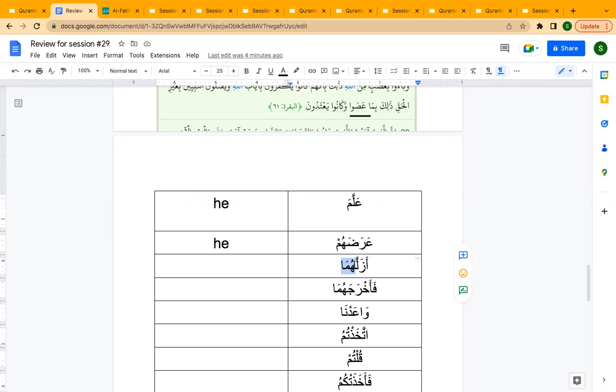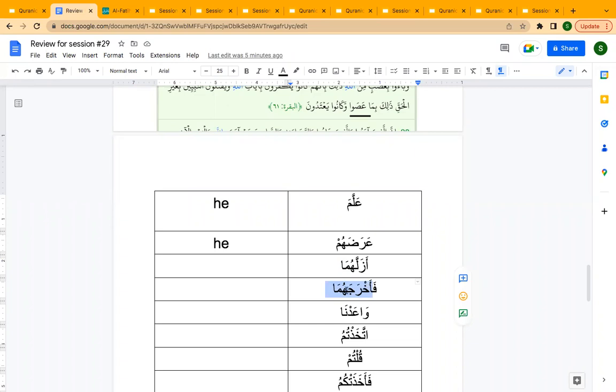Like, you don't put them in English in your normal English, but just because we are understanding each and every word, it is important that we know that the number is 2 here. Now, akhraja. What do you think? Akhrajahuma. Just forget about this fa and akhrajahuma. One word or two words? There are two words. Akhraja.